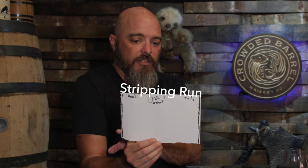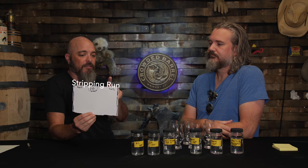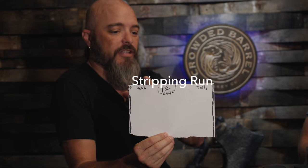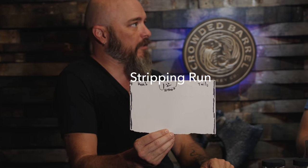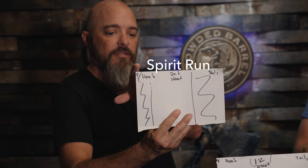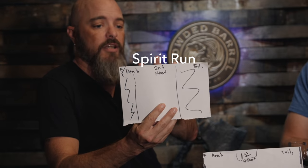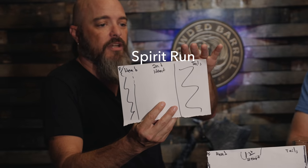So the first distillation, you drop maybe the very beginning foreshots, but you're going to keep the heads and the hearts and the tails. In the stripping run, you're just keeping everything you want. Now you're going to move to what the distillers call the spirit run. So you're going to cut the foreshots completely. The heads, you're going to cut part of the heads. Those are two different things. Then you're going to keep the heart section, and then you're going to cut the tails.